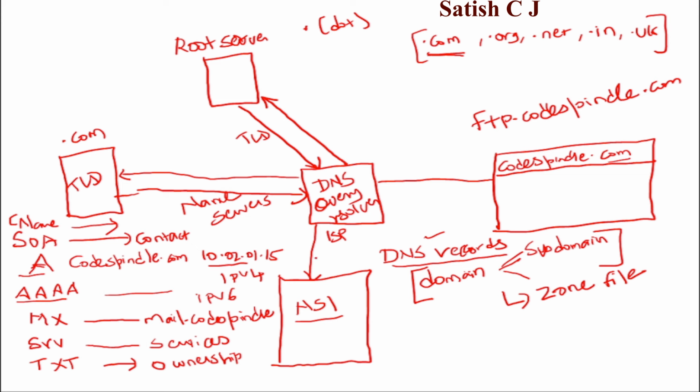So this query resolver will contact the name server, and this name server will use this type A record to send back the IP address. So what is the IP address? 10.02.01.15, which will in turn be given to our machine. So the IP address is coming back here. Using that IP address, it will contact the server hosting that specific website. So this is with respect to the flow, and there are certain more things we need to understand.